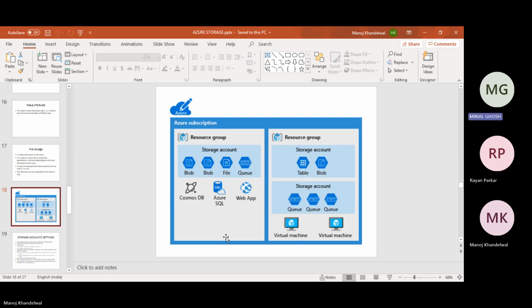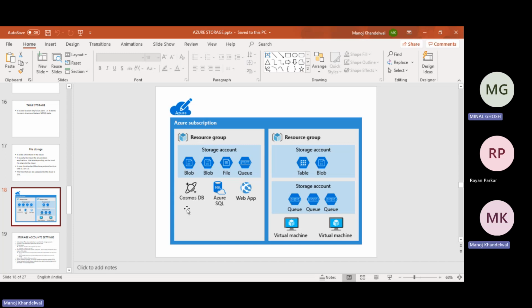Is this a possibility, or do they have to have all of these that are available here? No, this is just an example. In this example, it's shown that in this storage account you have two blobs, one file, one queue. We can have table also. Like you can have a number of blobs, right? Depending on the requirement of the client.